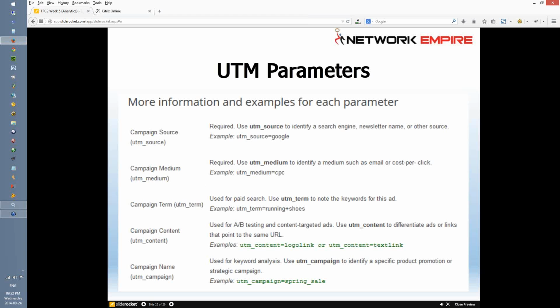Okay. Now remember, the medium is essentially the categories like social, PPC. Could be just pinvids. It's whatever you want to categorize that you're going to use over and over again for multiple things. It's that one-to-many relationship. So you can have many adverts running through one medium channel, many sources through one medium channel. Okay. The campaign term, okay, this is typically a keyword for the ad. So you can have like running shoes like they show there.